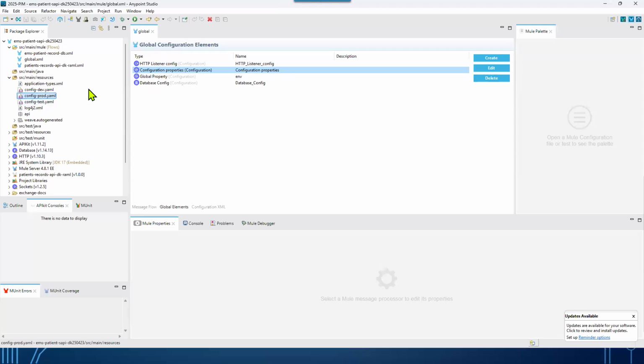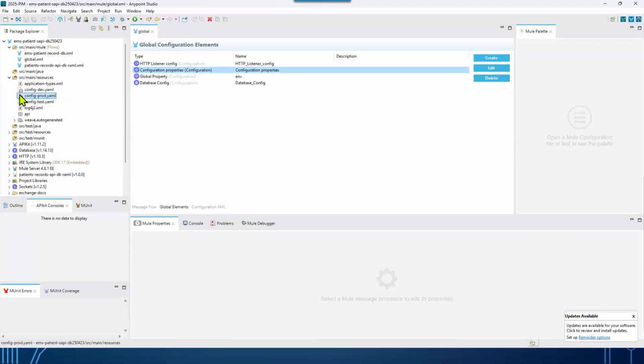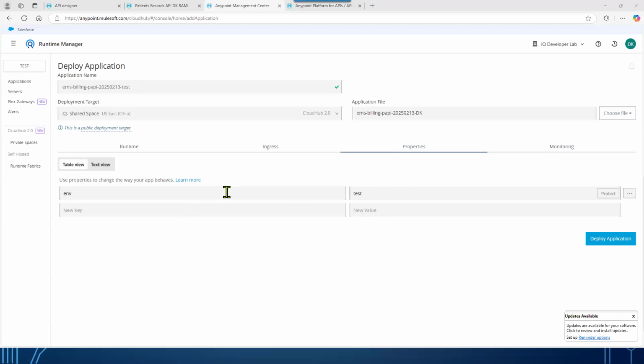You set that env value to prod. Okay. So that's the mechanism of how you would set up your application for the future environments, have your global elements all in one place, and how to override those property placeholders here. Okay. So that's how it works.